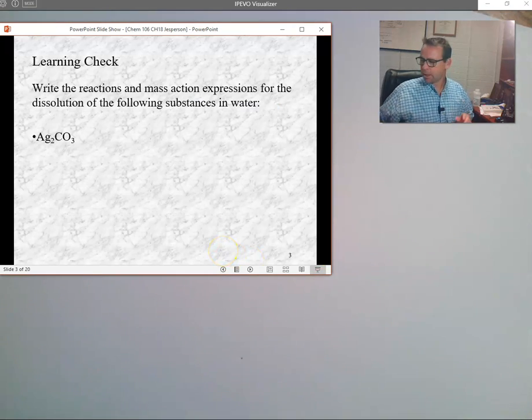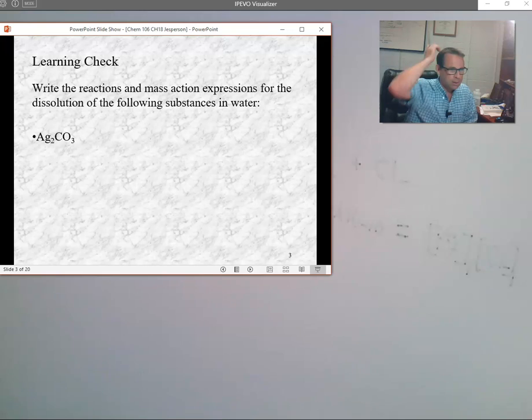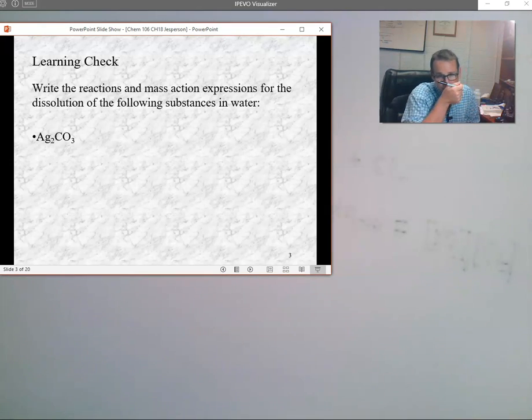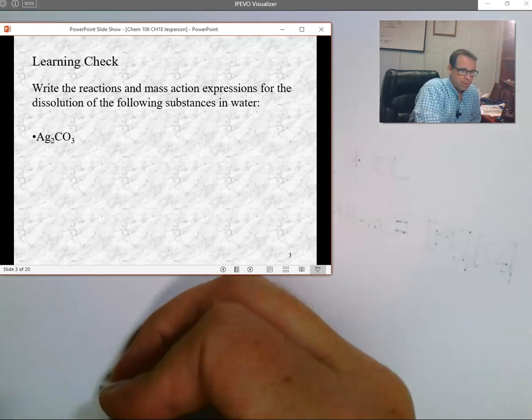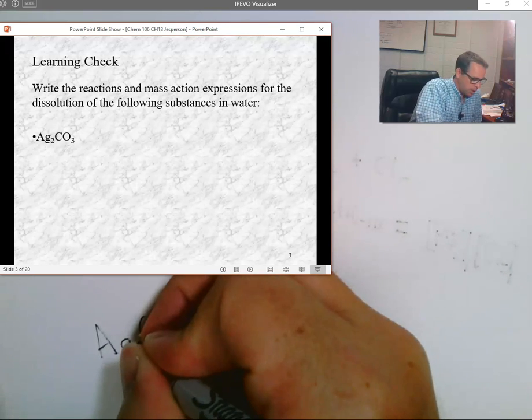So, let's write the solubility expression for silver carbonate here. If I have silver carbonate, and if this were the question, you would know that silver carbonate is not soluble. The way we would know that is, if they ask you to write the KSP for this reaction, silver carbonate is generally not soluble because they're asking you to write a KSP. But essentially what we do is we write our compound that they're providing there.